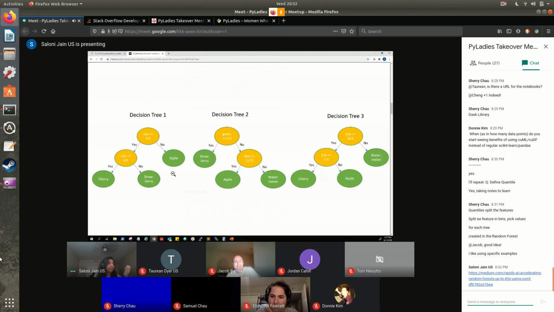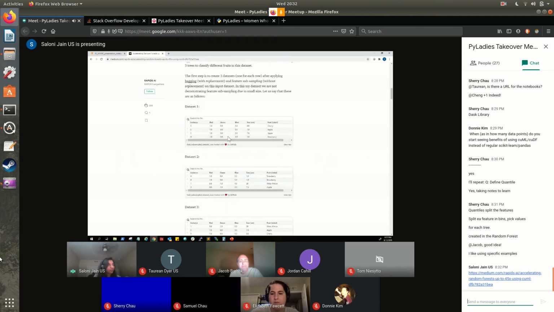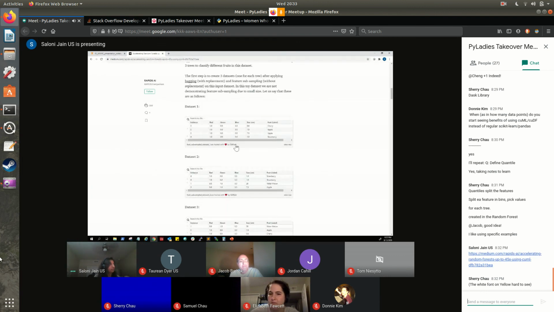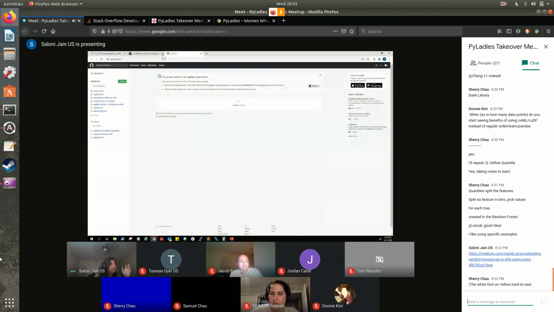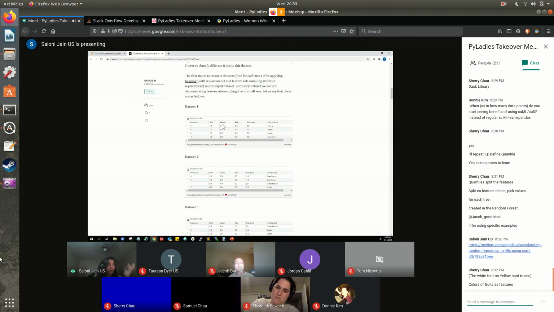So this is, for example, if you have a data set. Actually, I should show the data set first. For example, you have a data set where you're trying to identify different types of fruits, and you have their colors as features. So you have red, green, blue as different features. If a fruit is red, that feature is going to be 1, and if it's not, it's going to be 0 for that particular feature column. And you have another feature column called size.